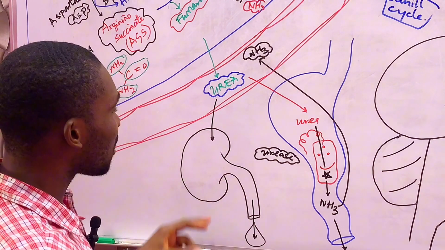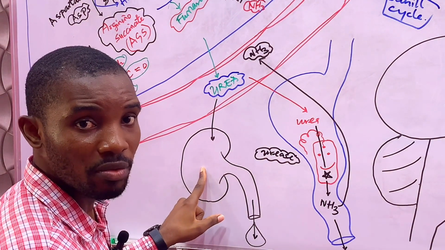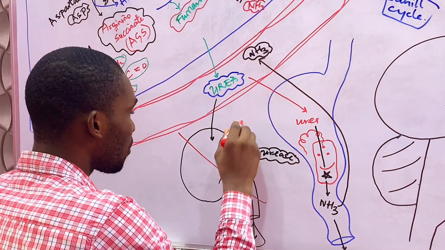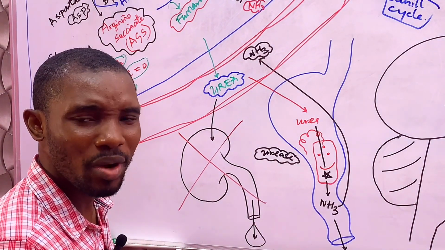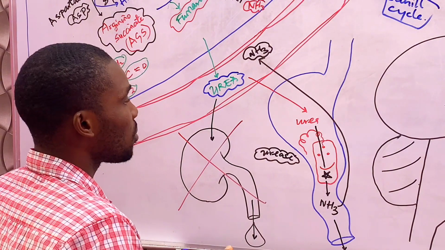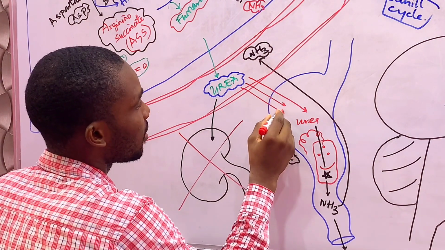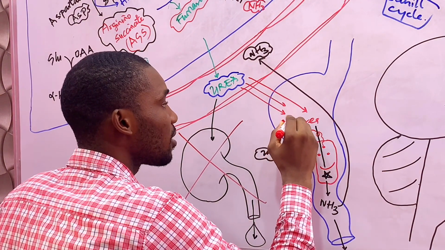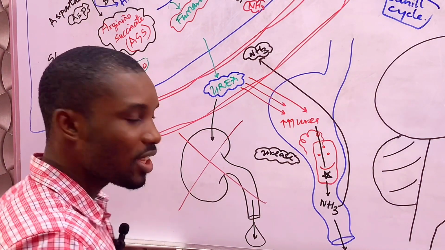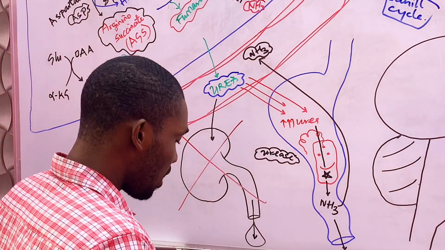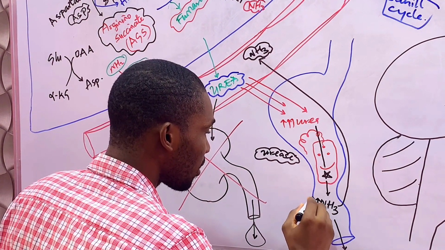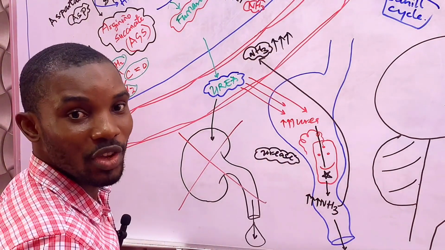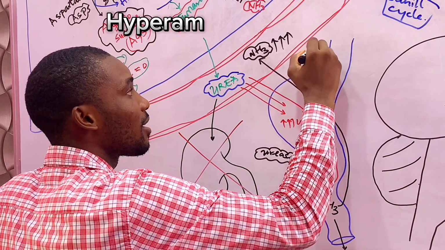Okay. Now something can go wrong here. Some persons can have kidney failure. All right. So individuals with kidney failure can no longer excrete urea. So what happens? Most of the urea is shunted into the intestine. So we have increased intestinal urea. And this bacteria now starts breaking down all the urea and then would eventually have increased ammonia over here. And then would have increased reabsorption of ammonia. So we'd have hyperammonemia.